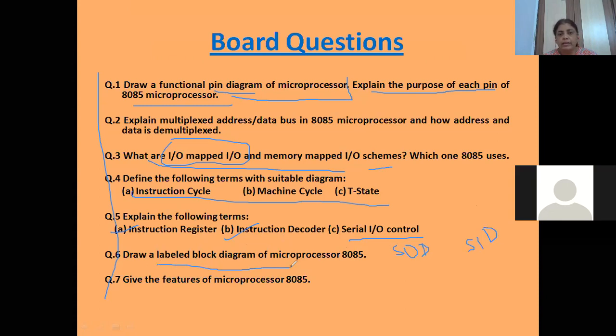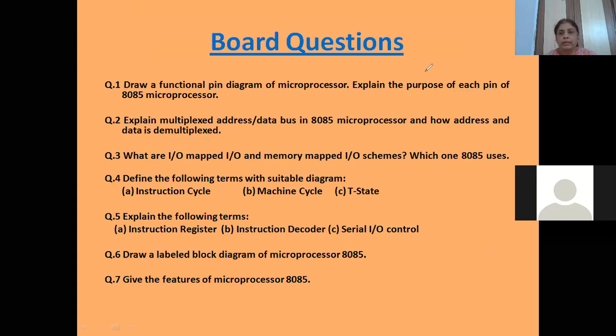And then label the block diagram of the microprocessor, so you have to draw that big block diagram. तो कई बार functional block diagram से भी आता है, तो same you have to draw that big diagram. और features of microprocessor, तो अभी इसमें आपके पास बहुत सारे points हैं. You can start with it is an 8-bit microprocessor, its data bus is 8-bit, address bus is 16-bit. It works on 5-volt supply. Its crystal frequency is 6 megahertz. Its clock frequency is 3 megahertz, and it has 5 hardware interrupts, 8 software interrupts. It is using the IO mapped IO scheme.